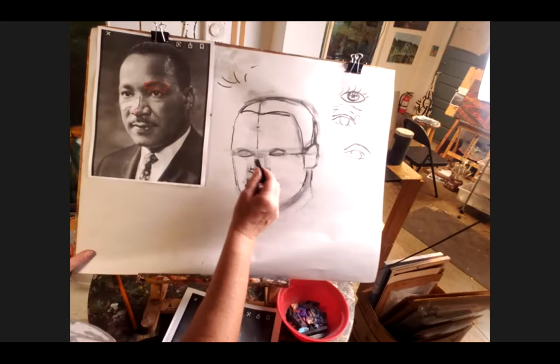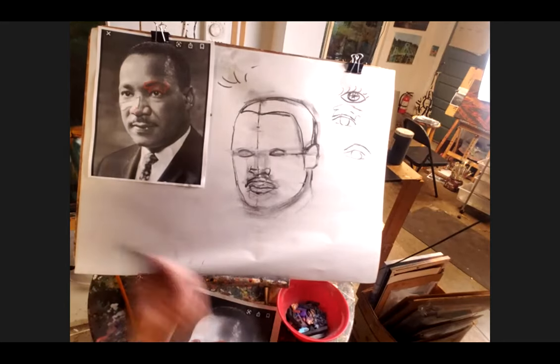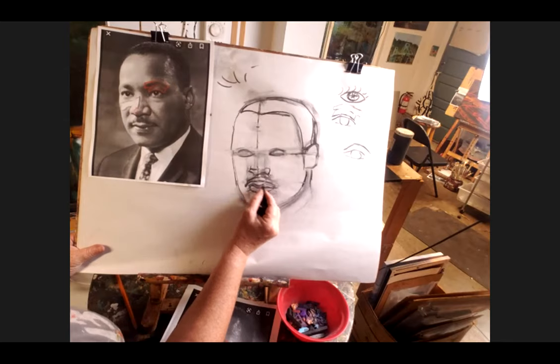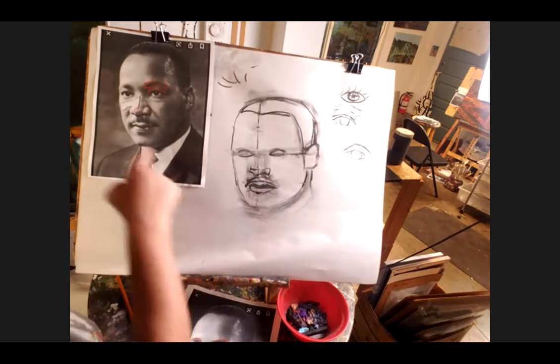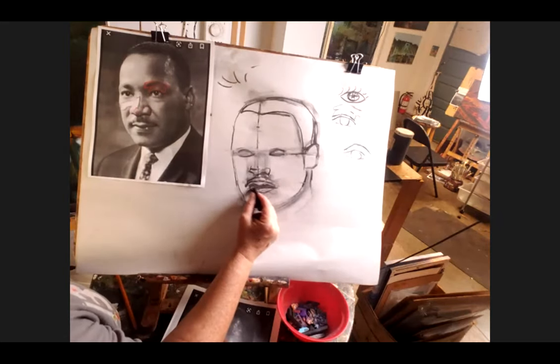And the rest of the nose shading gets taken care of when we look at the remaining shading of the face after we finish the features. Remember that the top lip is always darker than the bottom lip, right? The top lip is turning in away from the light. So as you can see here, it's darker. This bottom lip is significantly lighter.